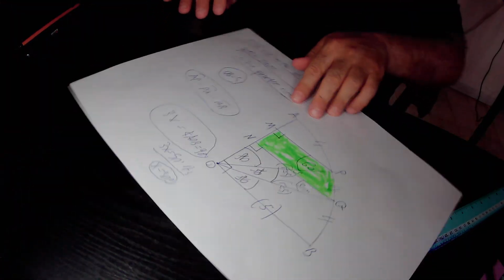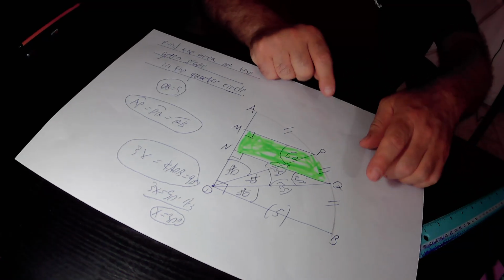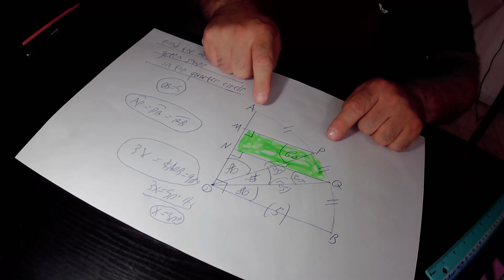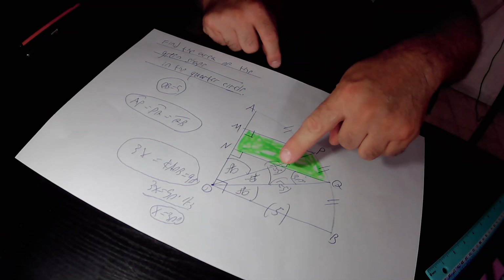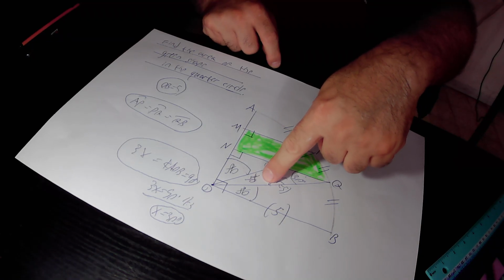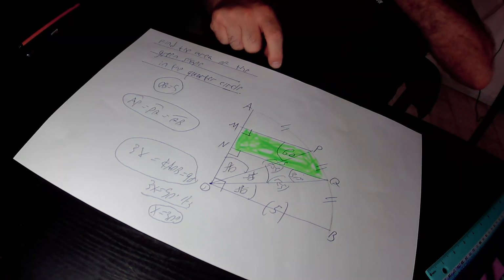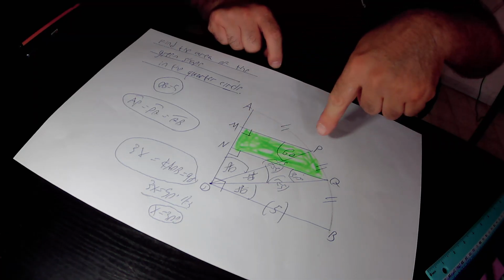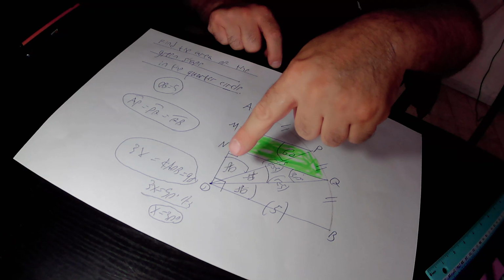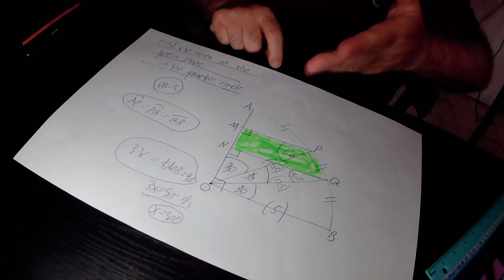Why? Because in our drawing, we have arc AP that is equal to arc PQ, that is equal to arc QB. In front of this arc AP, we have central angle AOP. In front of this arc PQ, we have central angle POQ. In front of this arc QB, we have central angle QOB. Because those three central angles AOP, POQ, and QOB are all located in front of those equal arcs AP, PQ, and QB, they must also be equal to each other.